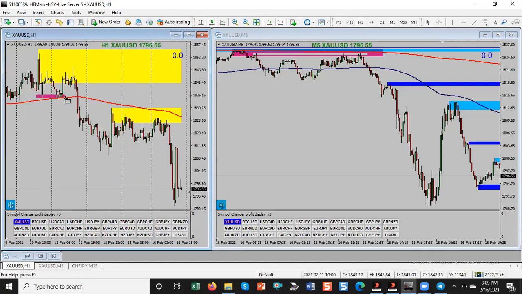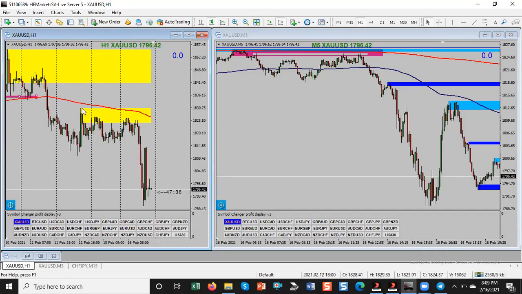After a break in market structure, price can break this low and go for the retest. See the move. Although with this one, there was no break in market structure here, but there was the retest and finally it broke market structure here. You can see that it finally broke market structure at this point, at this level, then went for the retest and see the drop today. So those fresh zones have been proven profitable.